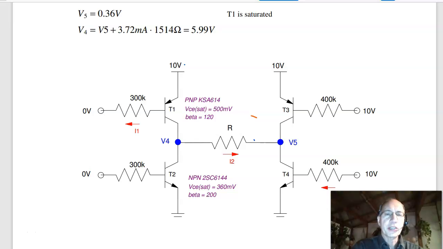The first thing is I've got to figure out which transistors are on, which ones are saturated, which ones are off. So starting out, I've got for T2, across this diode, I've got 0 volts and 0 volts. There's no potential across that diode. T2 is off. On T3, I've got 10 volts to 10 volts. T3 is off.